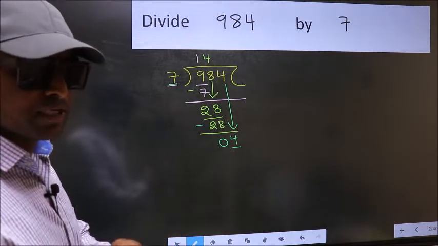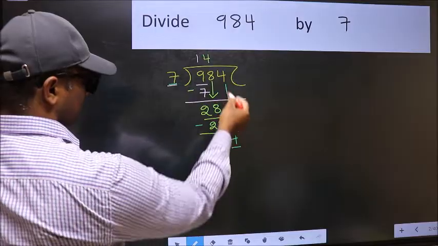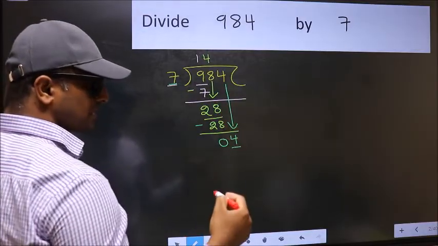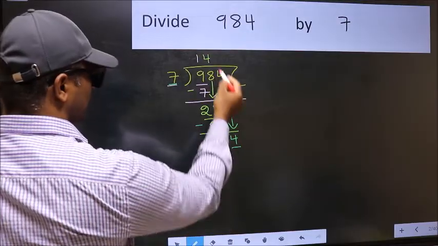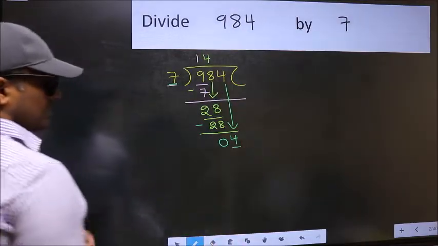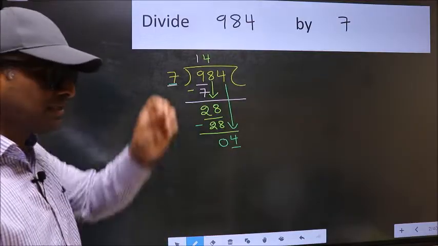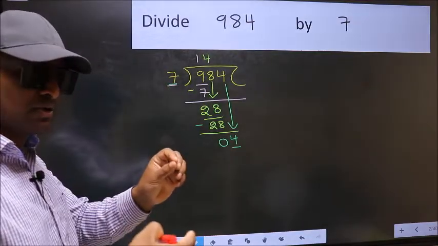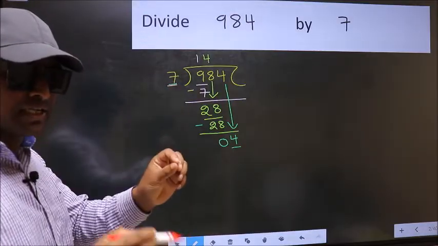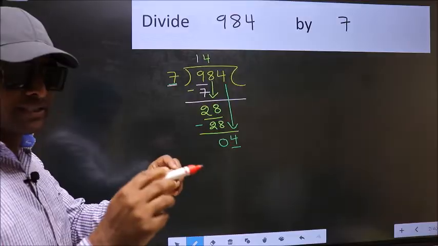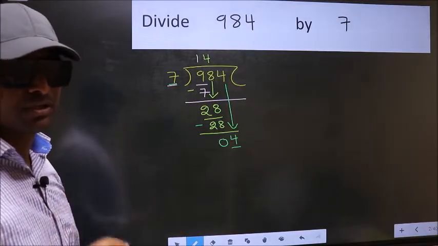Which is wrong. Why is it wrong? Because just now you brought this number down, and in the same step, you want to put dot and take 0. Bringing the number down and also put dot take 0, both at the same step, you should not do.